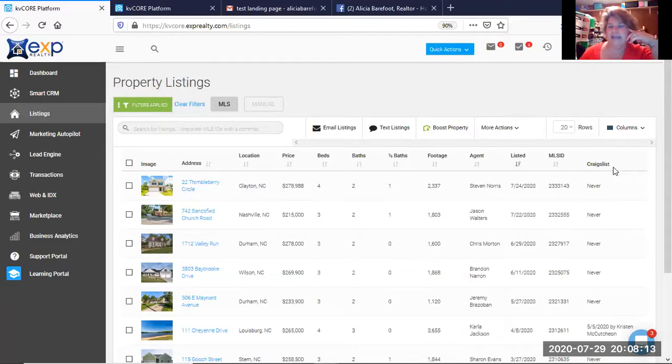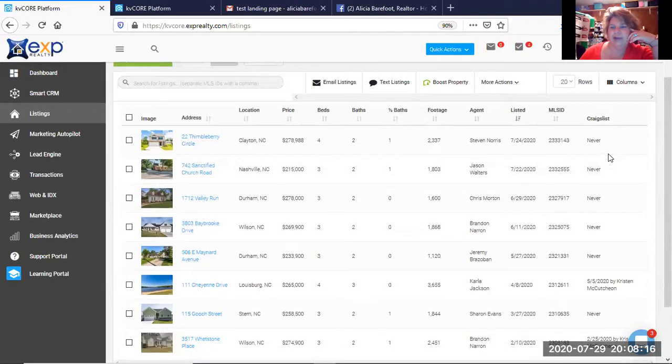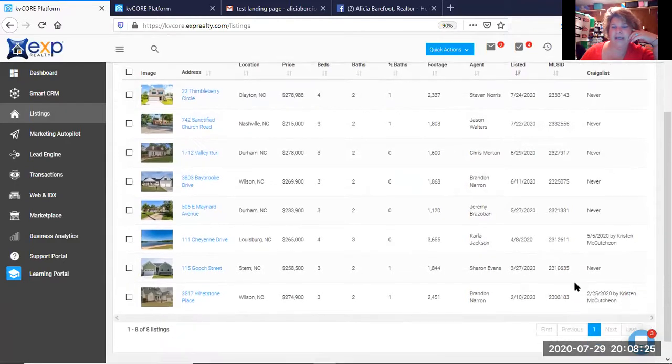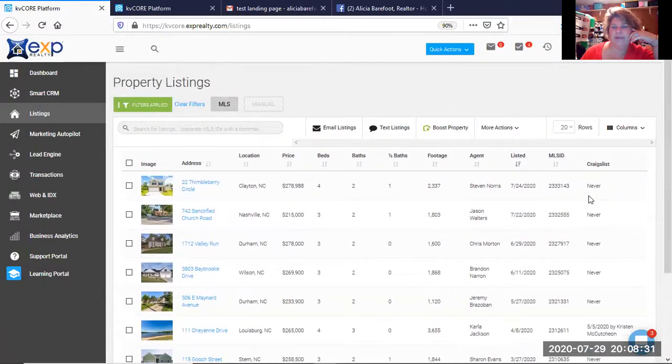Right here on the very end, it says Craigslist. This is letting you know if that house has ever been promoted before. And right here on May 5th, this agent promoted that listing in Lewisburg. And in February, they promoted that listing, and the rest of these have never been promoted. So if you were to post that on Craigslist to use as a promotion, it would be the first time it's been used on Craigslist. So that's a little helpful tip to make sure you're getting fresh listings as well. But that's going to be what we learn how to do next week. So if you want to join in on that, just make sure you have the Chrome browser, because that's what you'll have to use in order to be able to do this. That was just a quick tip.